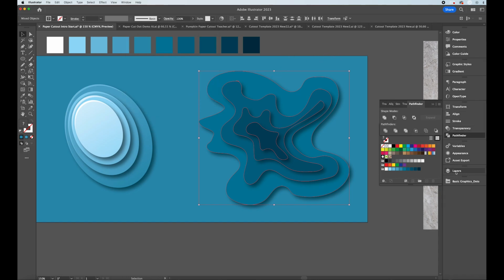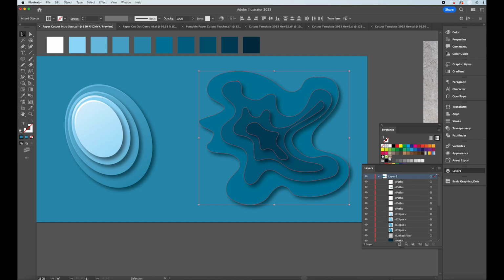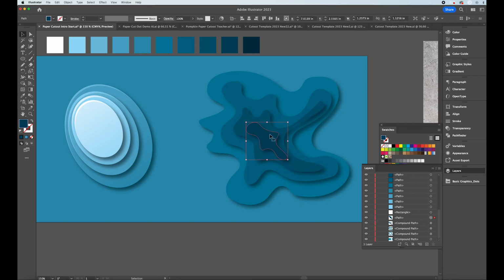If I want to reorganize layers, I can click on the layers itself and reorganize the compound paths that we made. Or you may get in the routine of simply hitting Command or Control Shift left bracket, moving that object backwards. I'm going to again hit Command left bracket, adjusting this backwards.